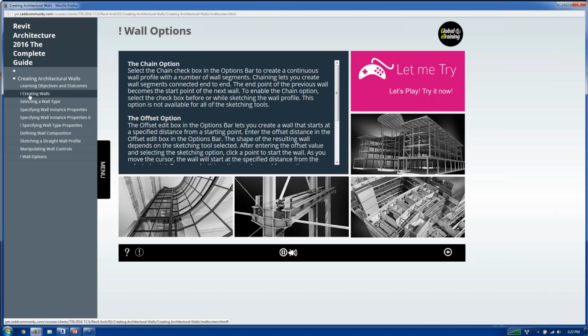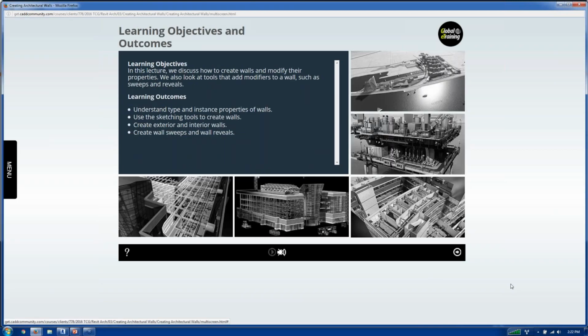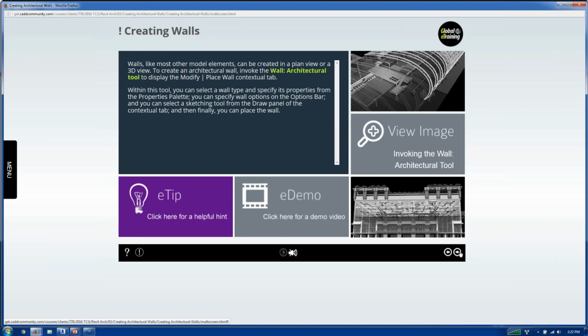Once again, if you're studying for that exam, go to the ones with the exclamation mark. Or you can just move through with the arrows. And then, of course, that'll put you in that sort of logical classroom order. Now, there are a few different interactive elements with this. As I said, you have all of the text content. All of that will be audio narrated if you do want to listen rather than read.